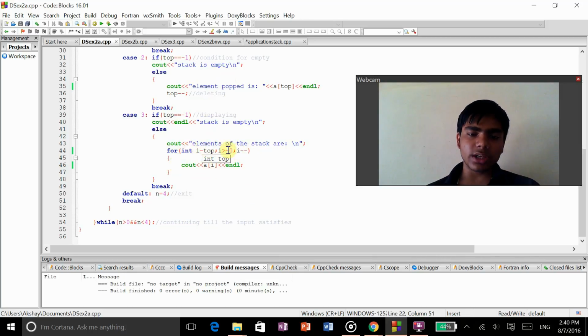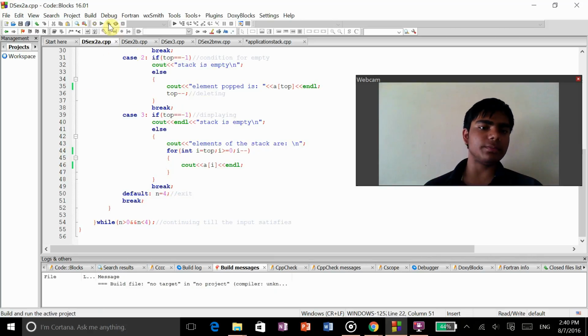These values will be displayed with the help of this cout statement. Then if we want to exit this loop, we need to press 4 or any number other than 1, 2, 3. This will exit the loop, and that is how our program execution will work.